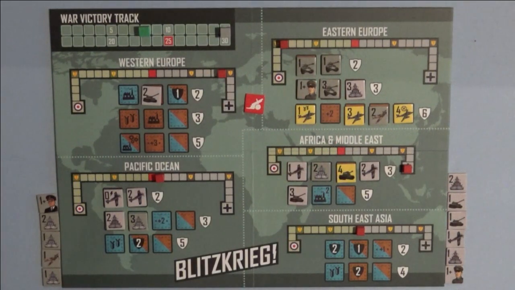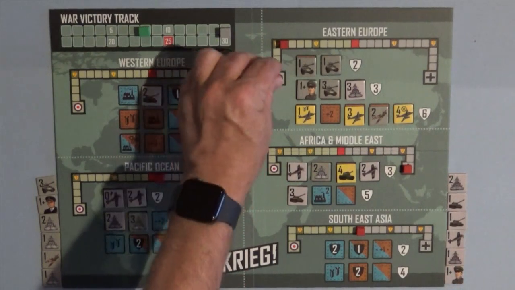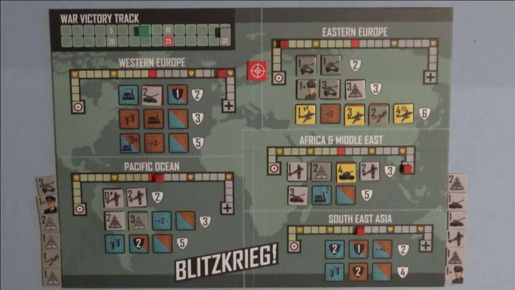And I'll go ahead and draw my token. And next round, I'm going to close out that theater. The battle tank number 3. Now let's draw another stratagem token. It is the secure token.